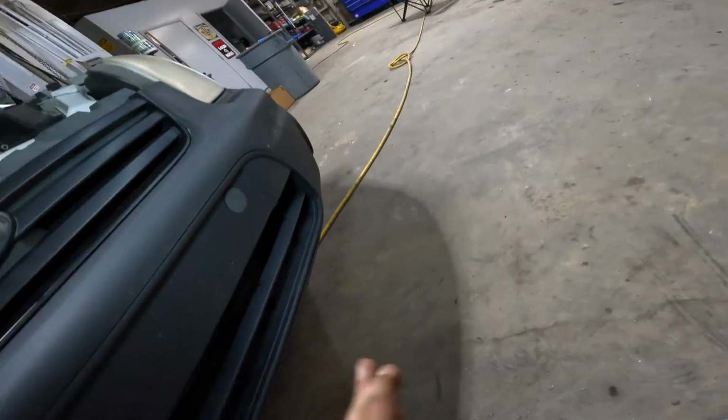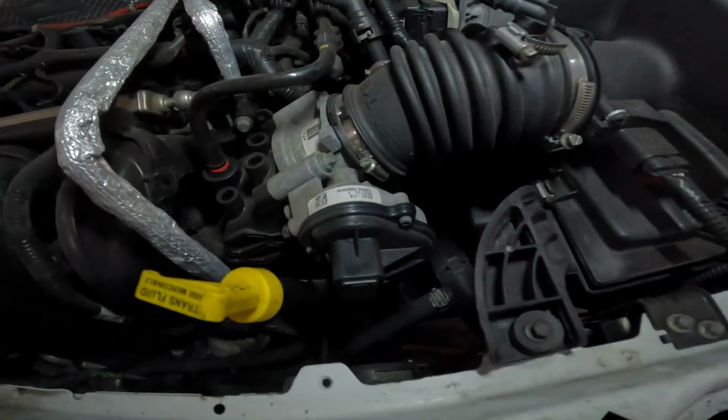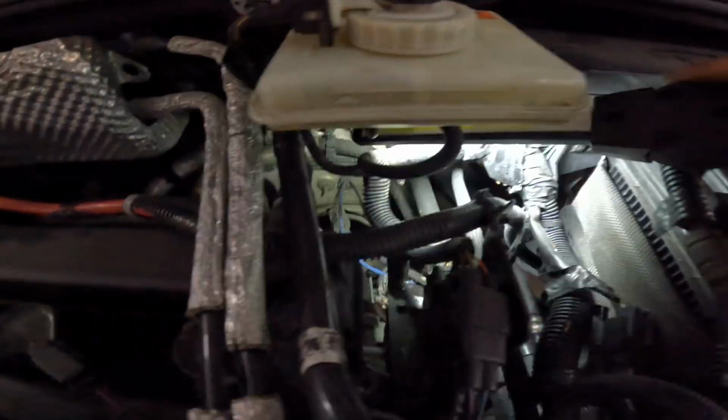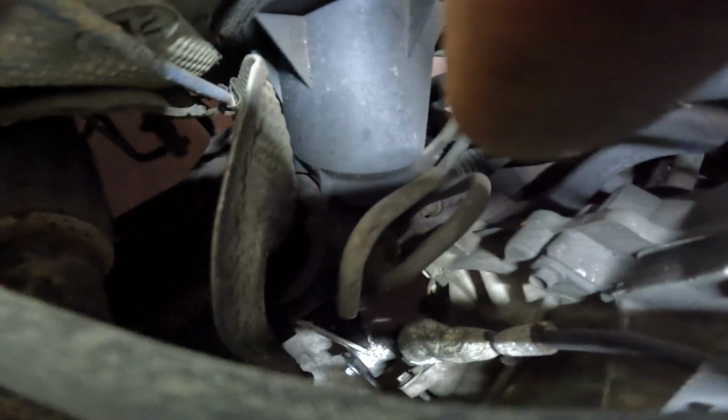This line runs all the way across the bottom of the engine, and then it goes up. So let's swing it around here. We're gonna go up, and I've already lost it, but it travels underneath all of this rigmarole right here. It goes back, and I believe it attaches way down here. There you go, you can see, to the steering gear. There's one line. Let's see if I can point it out from here. There's one of them, and then there's one of them. Those two silver lines right there. It's one of those.